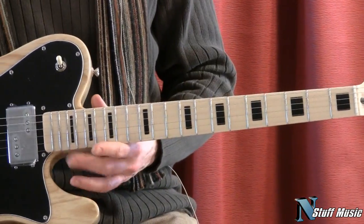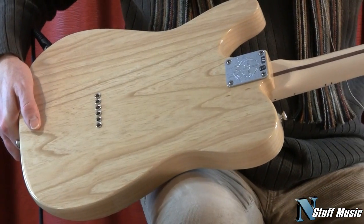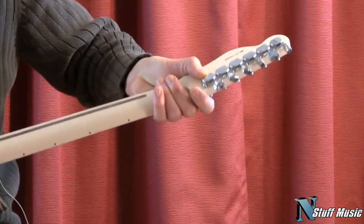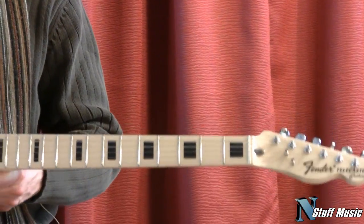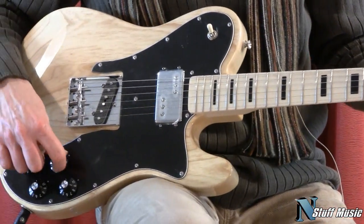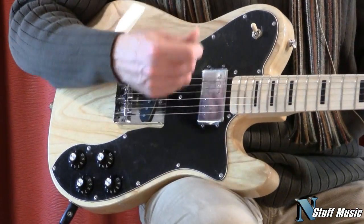Also, the body is finished in a nitrocellulose lacquer. We have our classic Fender 70s F tuning keys on the back, and also our bullet truss rod, which was very common with 70s built Fender Strats and Telecasters. So, there you have it for all of the features of this instrument. I'll go through the sounds now with you.